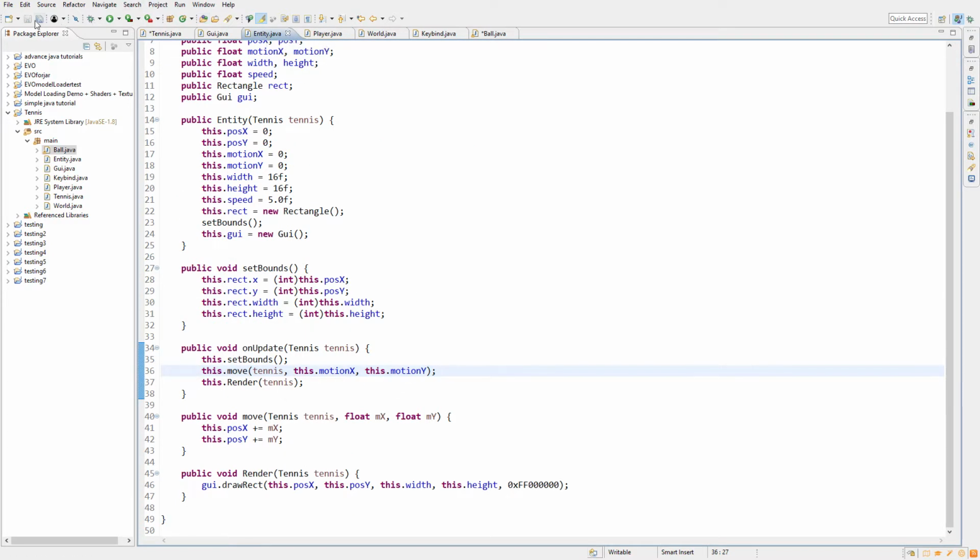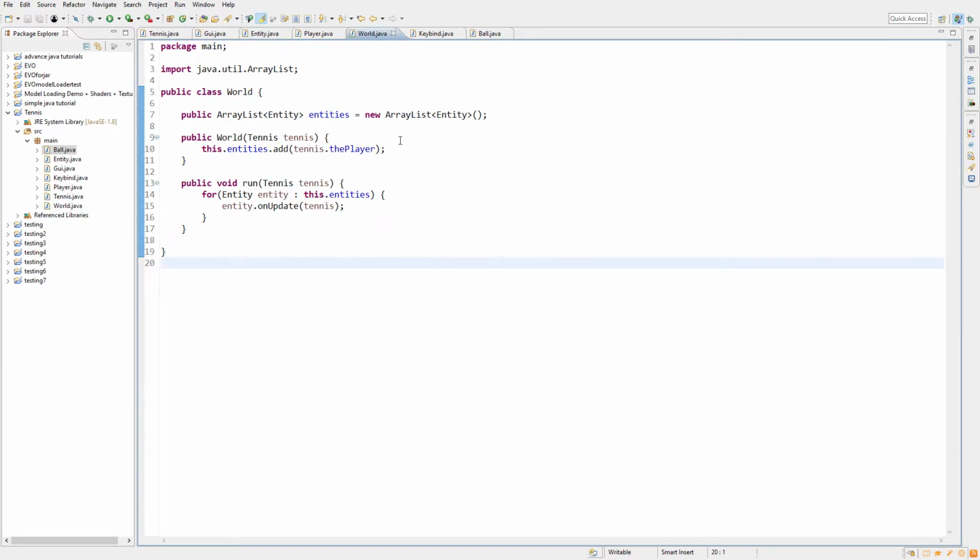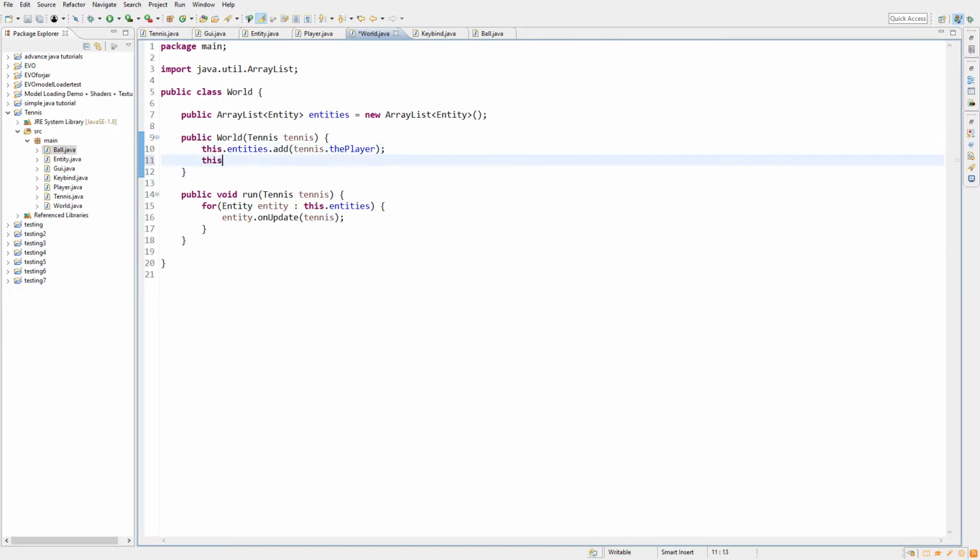And now in World, doesn't matter, just this.entities list. For now the entity list only has the player, so it just draws the player and updates only the player.